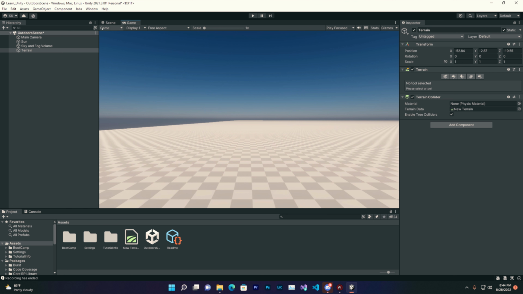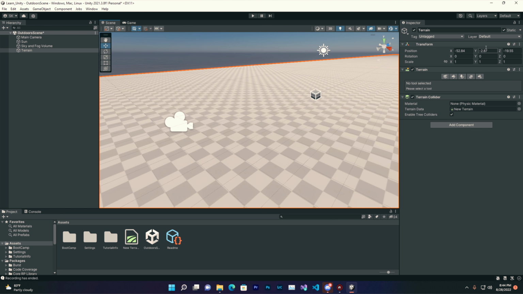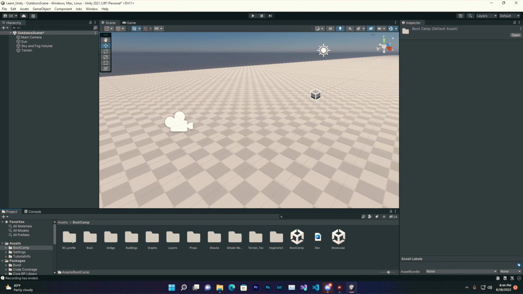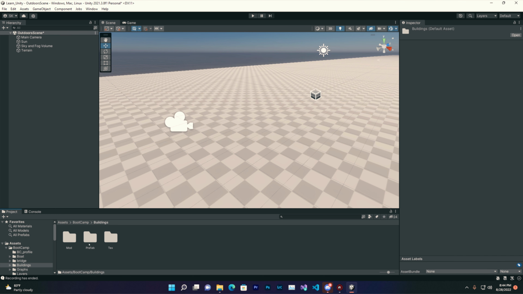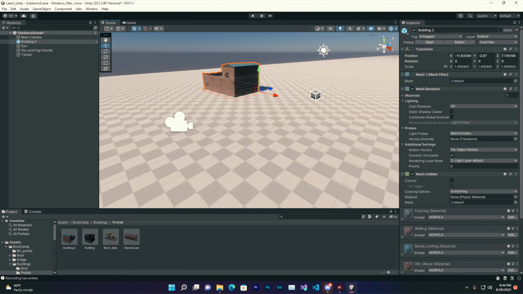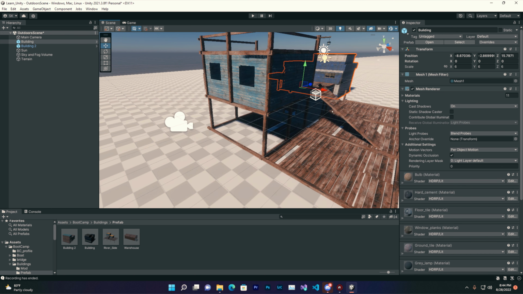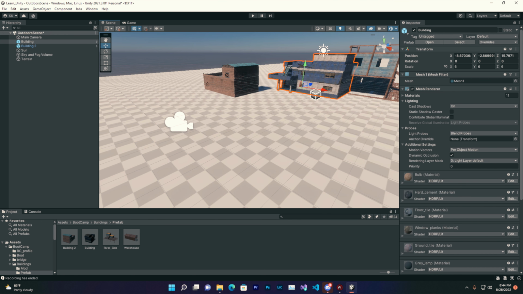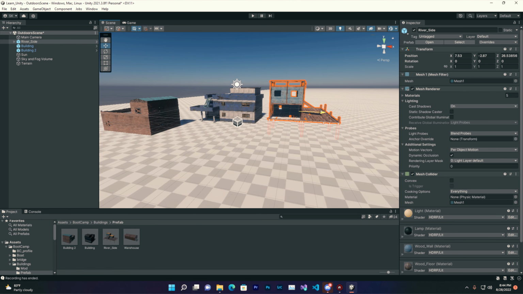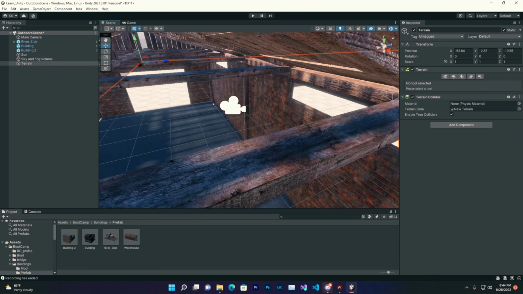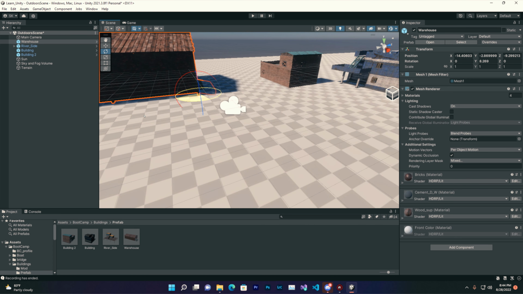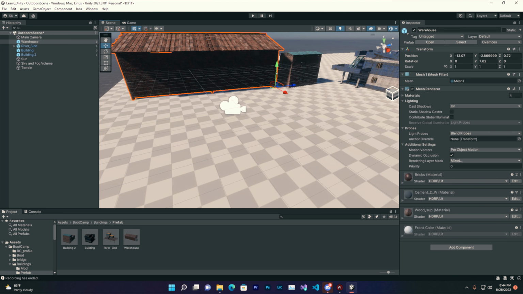If you go to the game camera, you can see how much space we have. Now let's add some stuff, like a building. Go to Buildings, then you find Prefab. Just double click on your prefab, then you find something like this building. You just drag and drop, and that is totally easy. With that, you can start setting up your own game or your game environment. It's very easy. In some cases you need to do some customization, and you can do it very easily.